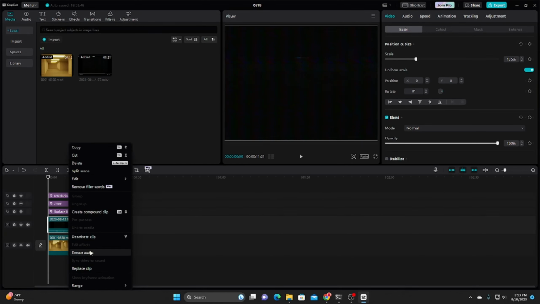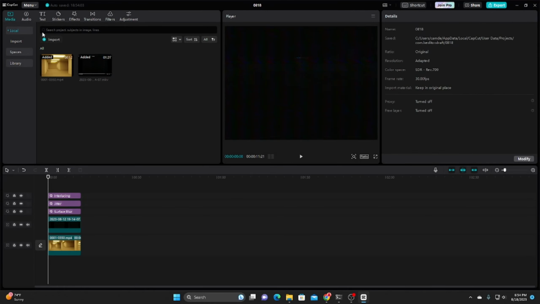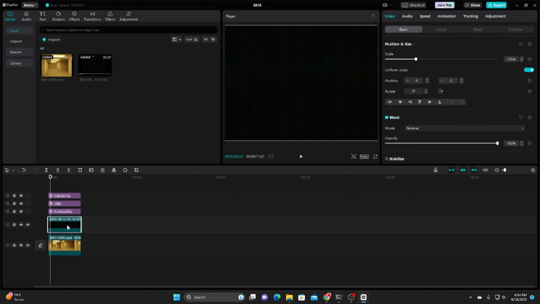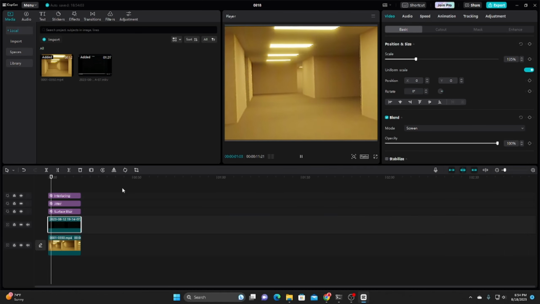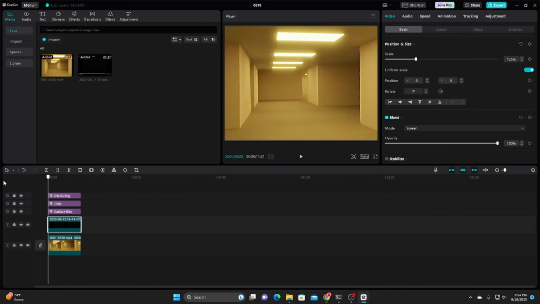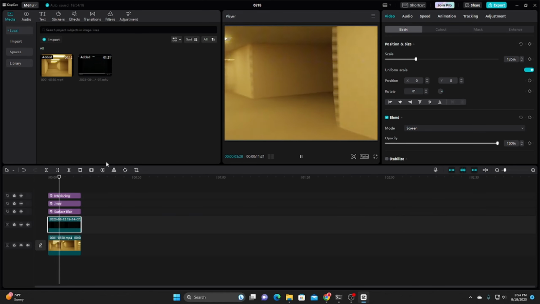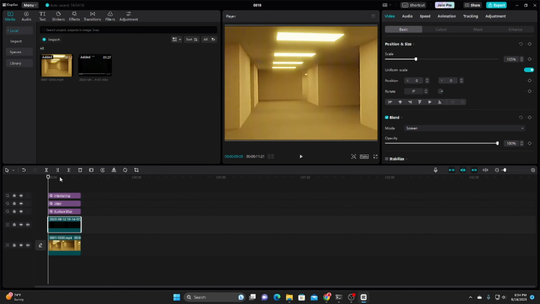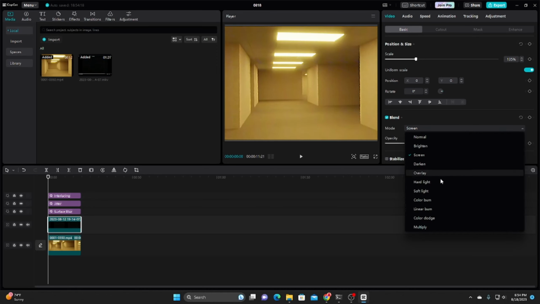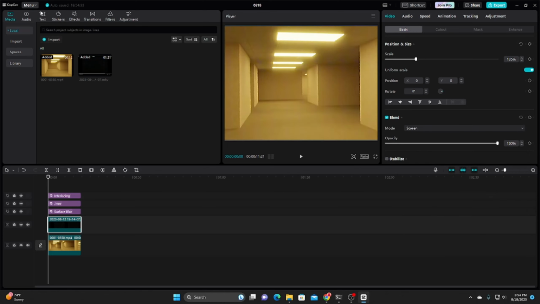I'm gonna extract audio and delete it because I don't really need it. And we're gonna go to blend mode screen. Now it looks like real Cane Pixels VHS. It looks good. Or should I change this to over? Nope, screen. Okay, now we have that.